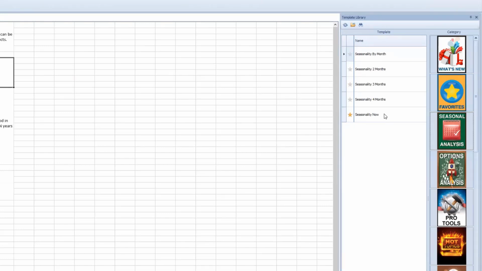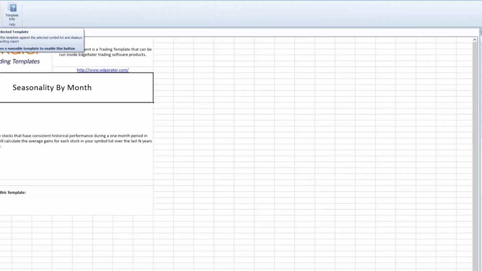i.e. April the 17th, which was the last trading day, and it's looking back 10 years, and it's asking the question, what happened to all of those industry groups from April the 17th going forward for 2 weeks is the first time period, a month will be the second time period, 2 months, 3 months, and 4 months, to give you an idea of any seasonal patterns that might be within the industry groups. So let me run this, and you'll see what I'm talking about.